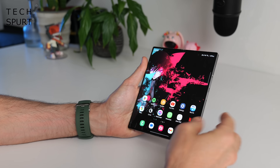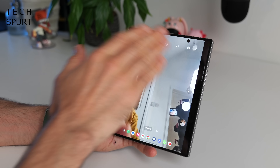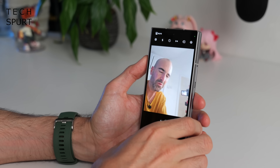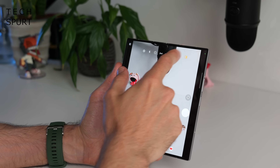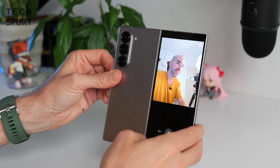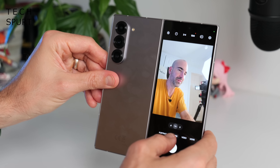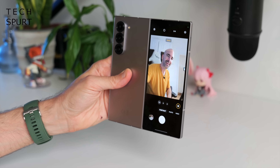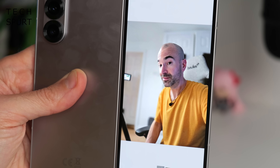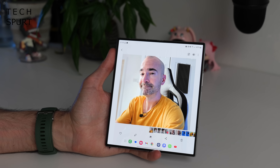Now let's look at the camera on the Galaxy Z Fold 6. You can quick-launch the camera with a double tap of the power button. Rather than using the not-so-fantastic selfie cameras, use the main rear camera for selfies instead. In the camera app, tap the cover screen preview icon, turn the phone around, and your cover screen becomes a preview window. Swipe the padlock and all camera controls appear on the cover screen — swap to portrait mode, flash your palm for a countdown timer, and you've got a proper selfie using the main camera.